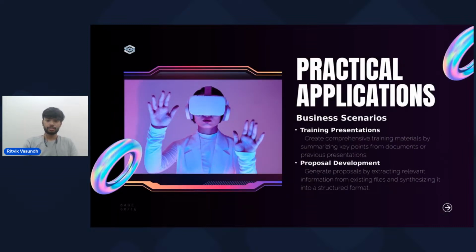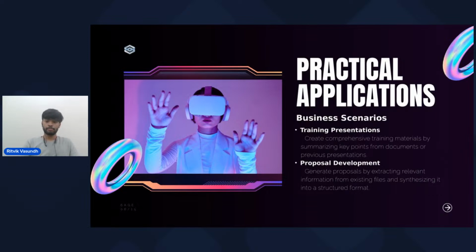Now, practical applications, business scenarios. I would say some practical key implementations here. Now, particularly, it's business scenarios. So how exactly in business scenarios? First point, training presentations. What it does is it helps you to create comprehensive training materials by summarizing key points from documents or previous presentations. Proposal development. Now, how exactly proposal development?